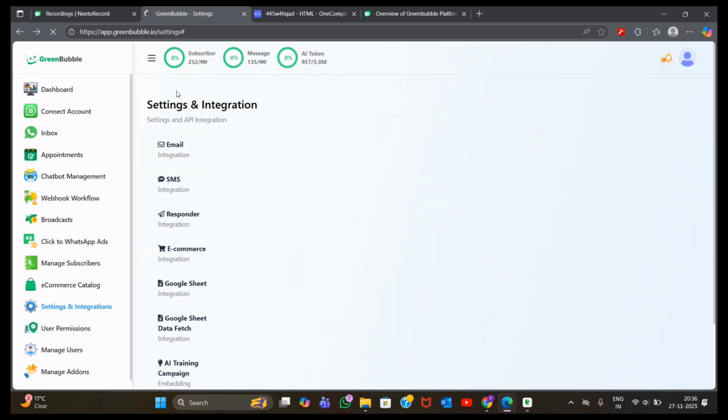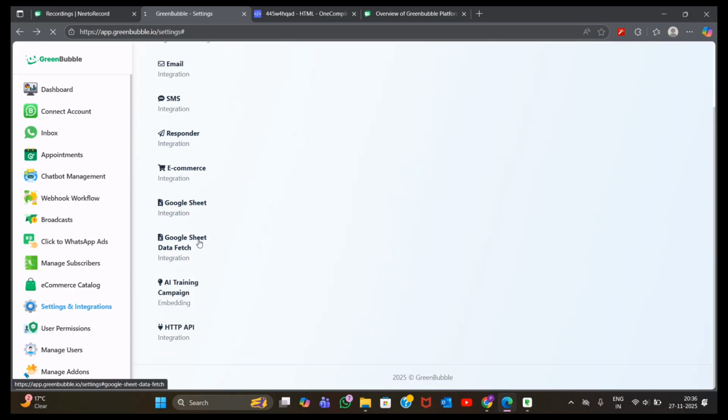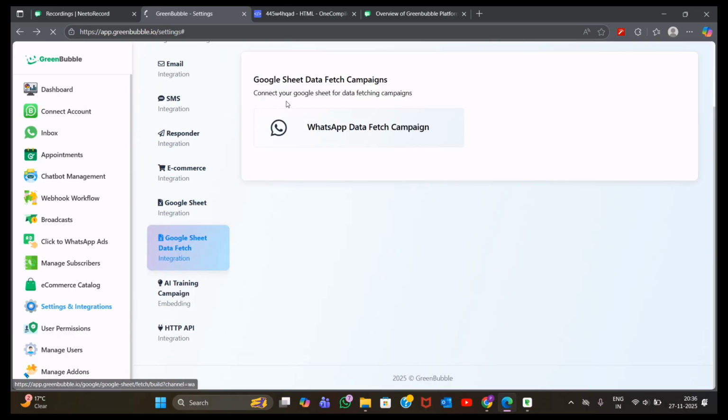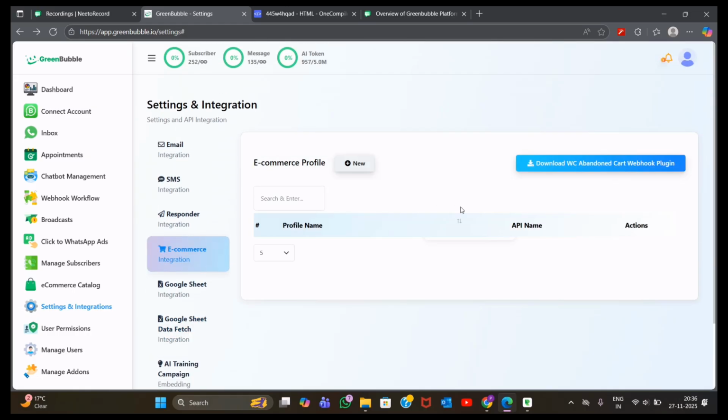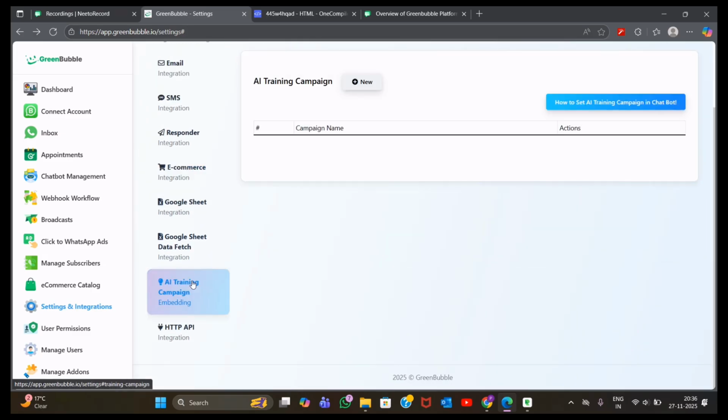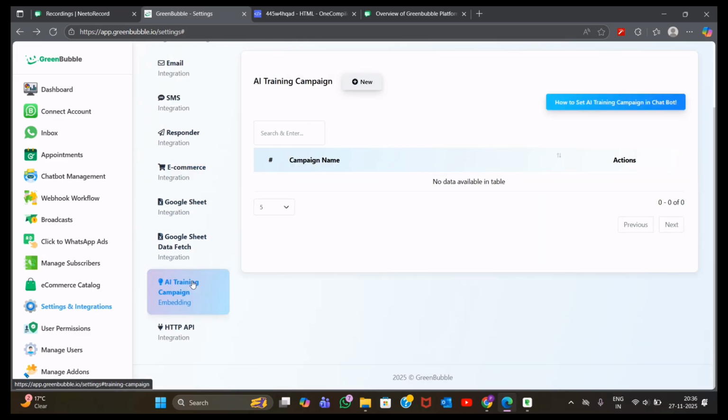Below Google Sheet integration will be Google Sheet data fetch. Google Sheet data fetch will help us read the data from Google Sheet and use it inside WhatsApp conversations. It will display the user's order status, check EMI eligibility, and fetch appointment details as well. Next comes AI training campaign.